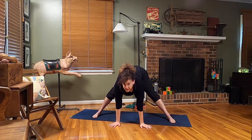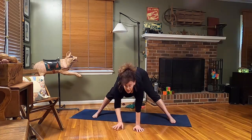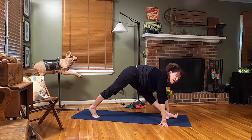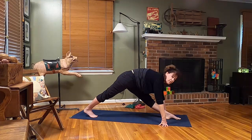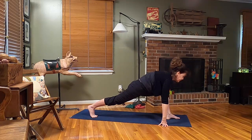One more time, drop down into ostrich or just relax your head, look behind you. Lovely, press up. Walk around. Let's let one of those legs become the front leg. It doesn't matter which, but let's go ahead and rotate all 10 of your toes in that same direction. Sink into a nice runner's lunge here.